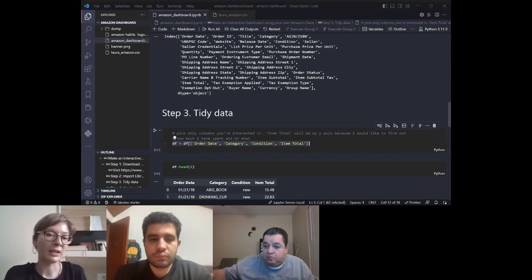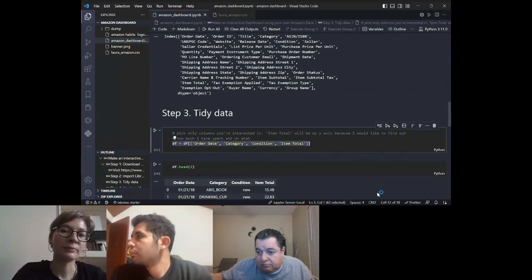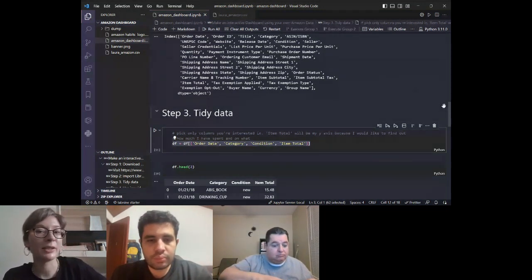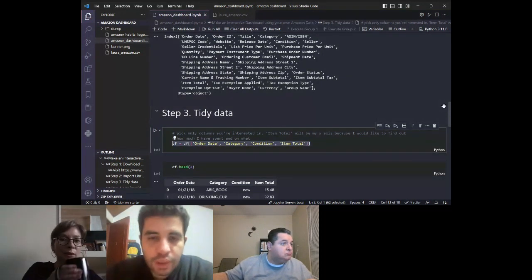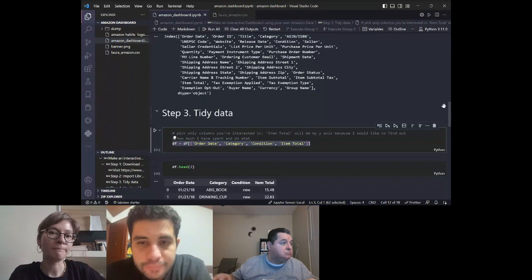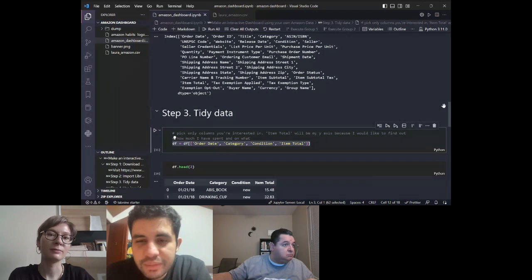But are there any other columns that you found interesting? Maybe there's something that is more relevant to yourselves. It's probably up to you to decide on what you want to include in your data frame. I think I would include purchase price per unit.